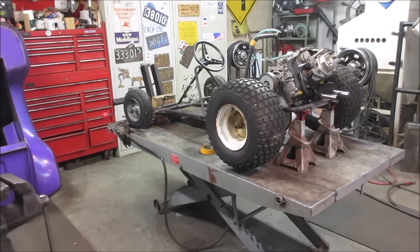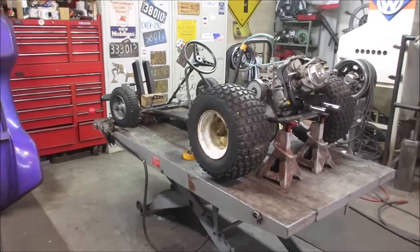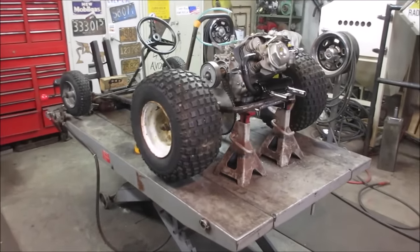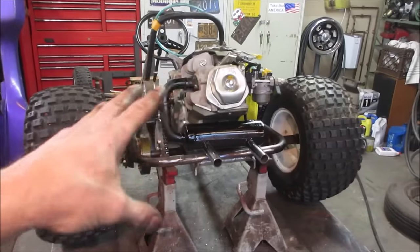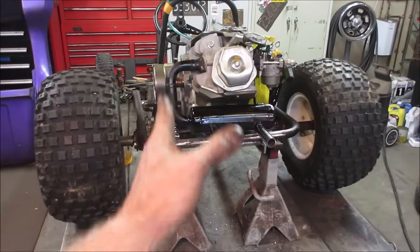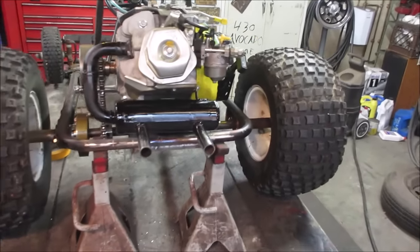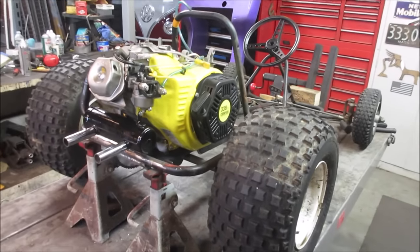Well, guys, unfortunately, I knew this was going to be a week that was kind of tight on time for how much I can devote to this project, but we got somewhere along. Things are more finalized in the back end. It's just not all slapped together. Everything is in correct locations, all welded up, the exhaust system's made, brake system's lined up, we have a good clutch system that's not going to fall apart, things are permanently welded, we have a cool looking VW Beetle muffler on there, and we still have plenty to do.